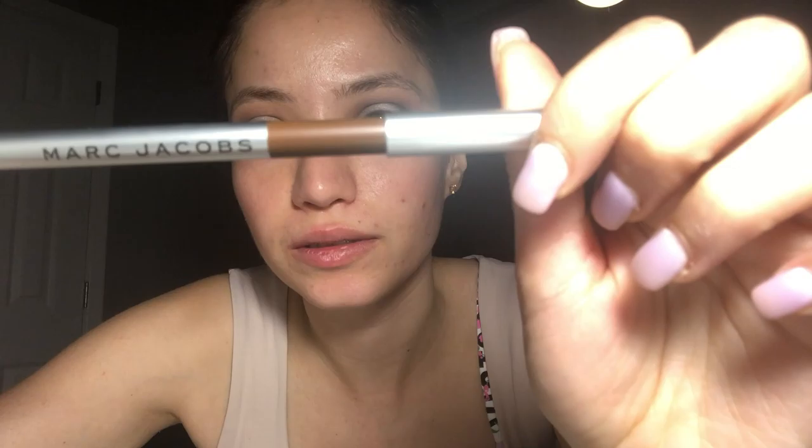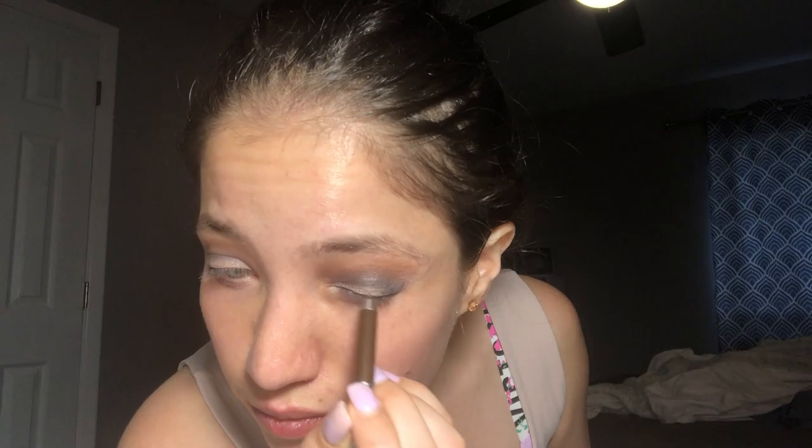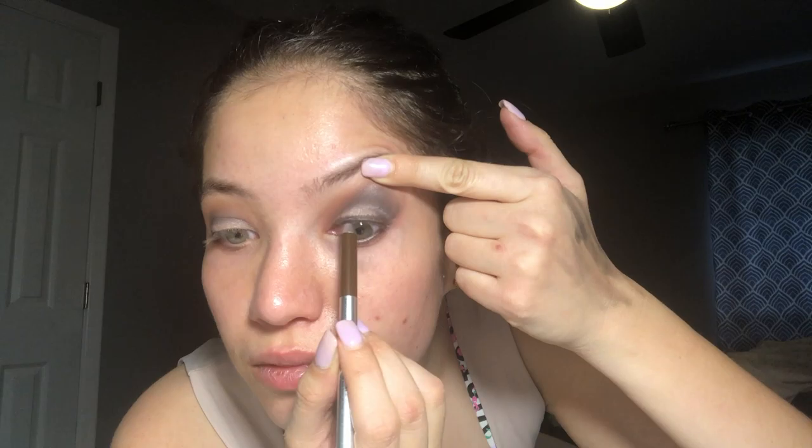What I'm gonna use right now is the Marc Jacobs eyeliner. This is the one. So I'm just gonna use it on my upper lid, and also in the waterline, just to make it more bold. I'm gonna take my new brush by Sephora, Sephora 18, just to smudge it up a little bit. I really want to smudge it more at the end. Get that cat look, smoky eye.